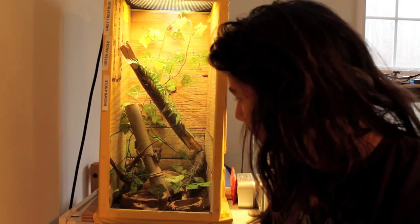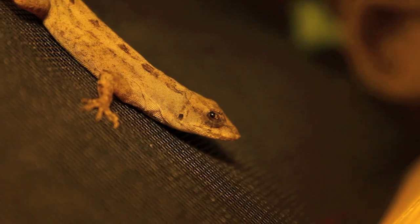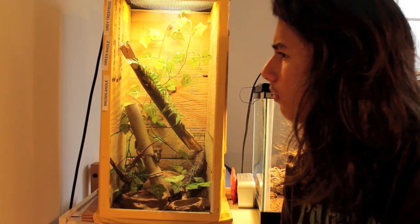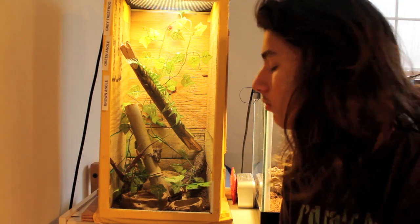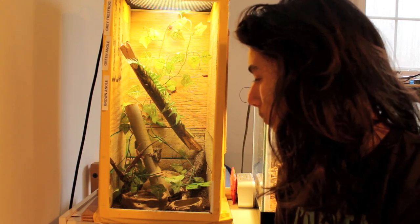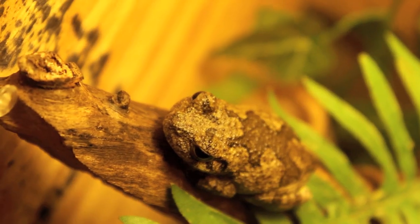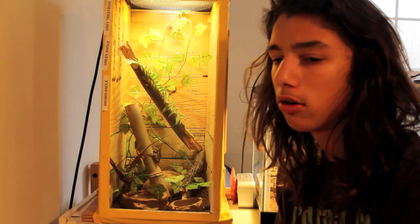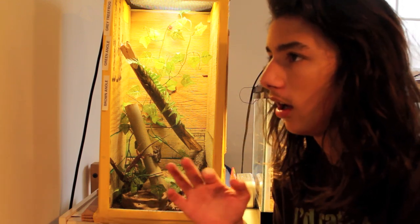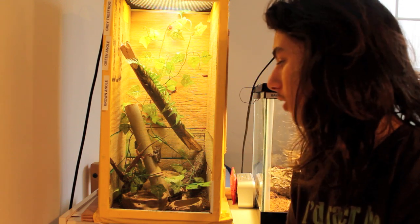I've got a brown Anole lizard, which I bought at the pet store sometime last year, or maybe this year, I don't know. I have it written down somewhere when I got it, I don't remember when. But yeah, brown Anole lizard. And then the other guy I have here is a gray tree frog. I don't know if it's a Common gray or a Cope's gray, because the two species are exactly identical. There's just a difference in their genetics and in their call. So I don't know which one I have, but I know I have one of them, and that's pretty cool.